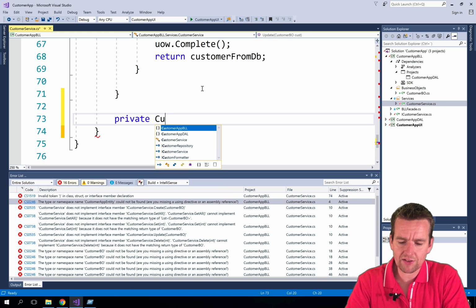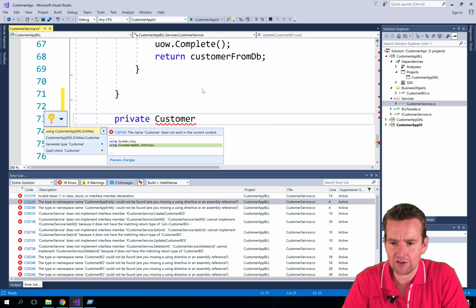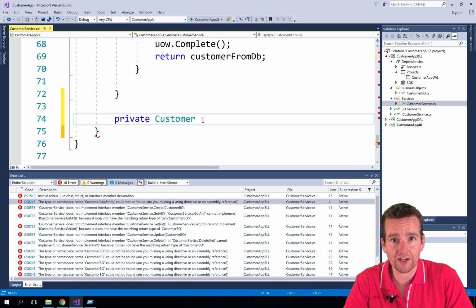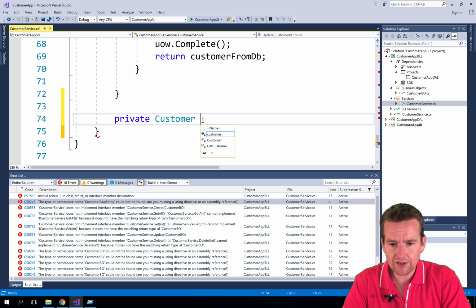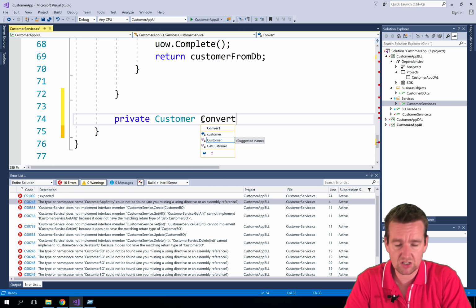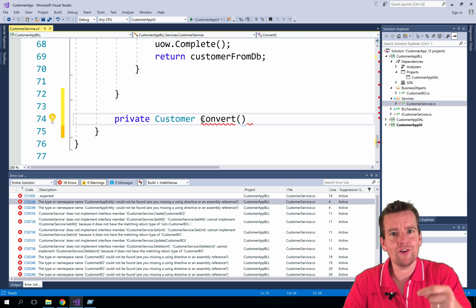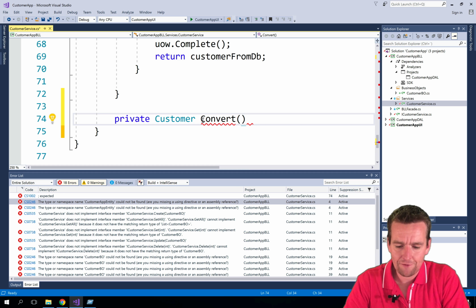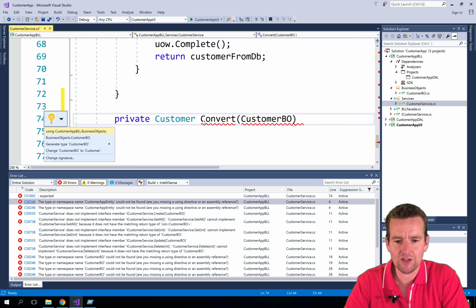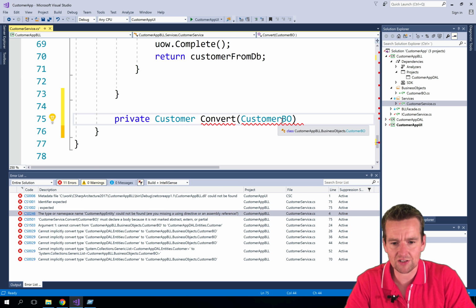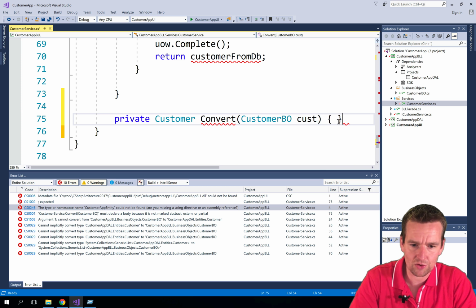Now the idea behind the service is going to return a customer entity. So you need to write the customer and then import the customer entity right here. That's okay for the business logic layer, because that can know about the customer entity, right? Because that's a layer that's lower than this layer. Now the function is just going to be called convert. That's just the name I want to use. You can use whatever name you want. And inside this guy, what we're going to convert it from and to is we're going to convert it from a customer BO, right? The business object. And again, we need to do a using statement right here for the business object as well. And let's just call this guy cust for now. And here we're going to add the curly brackets to actually show this is a method now.